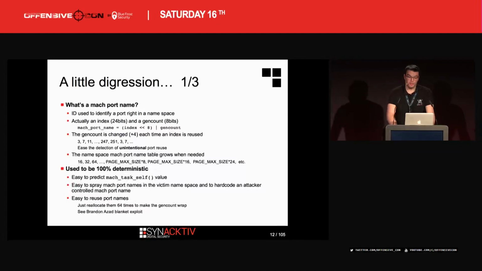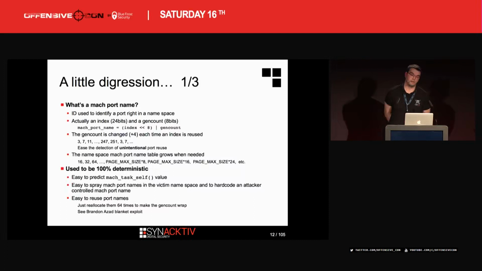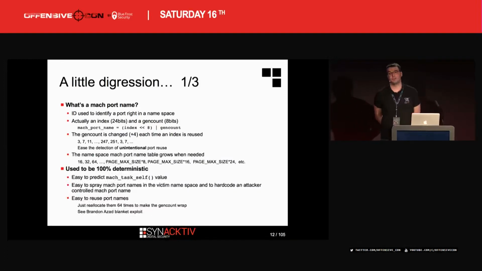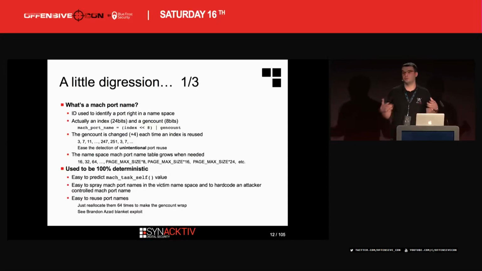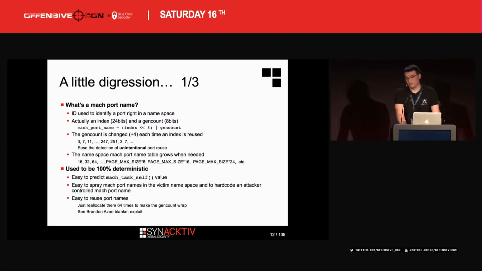So this used to be 100% deterministic, and it was used by the attackers to hardcode some values in their exploits, most notably mach_task_self port, which is basically a handle on the process. If you have a mach task port on the process, then you can read and write its memory, and you can manipulate its threads. So being able to hardcode this value was useful in exploits.